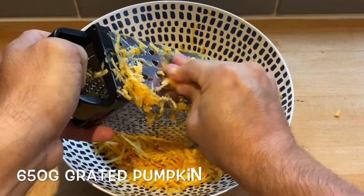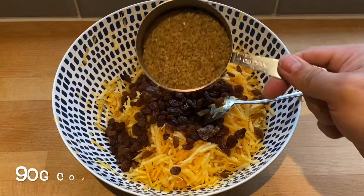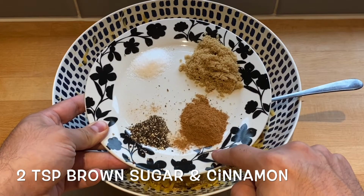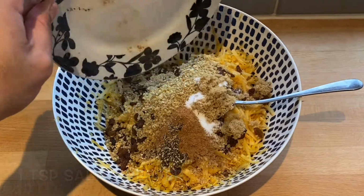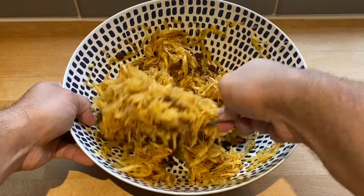Then grate the pumpkin on the coarse side of the grater, and to that add 160 grams of sultanas, 90 grams of coarse bulgur wheat, then add 2 teaspoons of brown sugar and cinnamon, and then 1 teaspoon of salt and pepper. Add 80 milliliters of olive oil and give everything a good mix. It should end up looking like this.